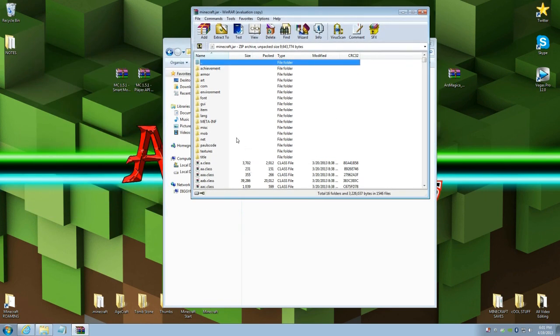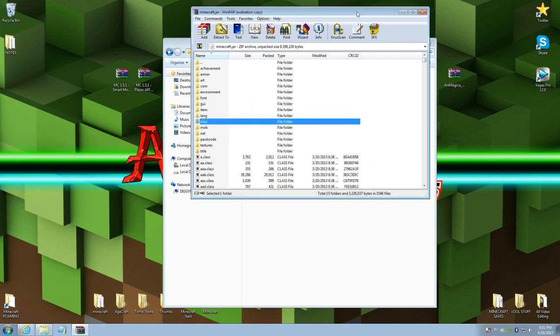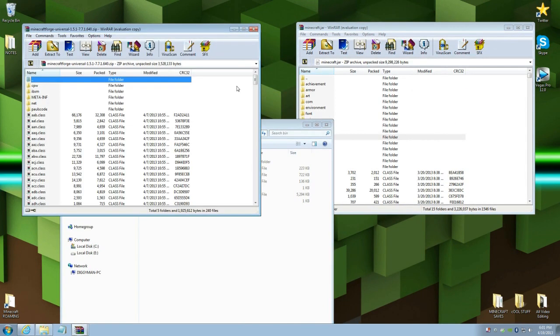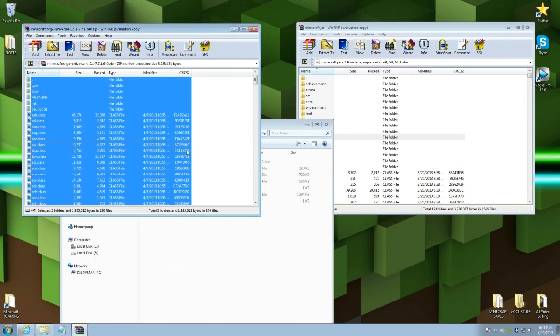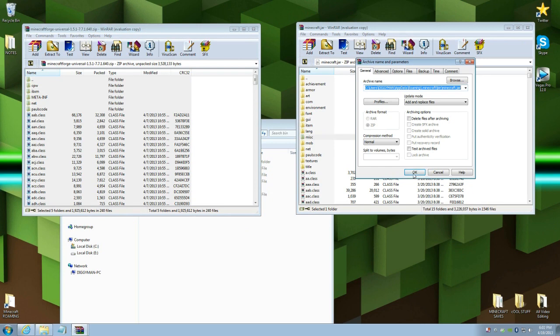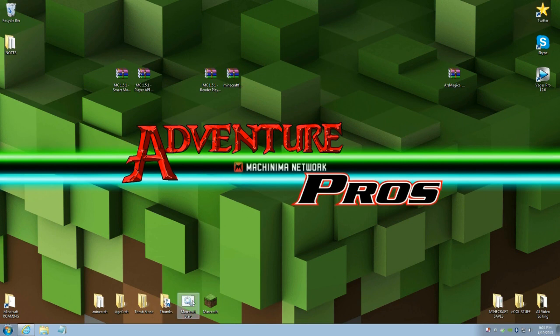All right, so next thing you do is find this META-INF file inside your Minecraft jar file. You're going to right-click it and delete that file. And goodbye. Next thing you're going to do is open up your Minecraft Forge with your WinRAR, like so. Right-click it and select all files. All files should be highlighted, and left-click it. Hold it down this time and drag it right into your Minecraft jar file and let go. You're going to see this little thing and you're going to press OK. And that's cool. Then you're going to close all windows out and start up your Minecraft.